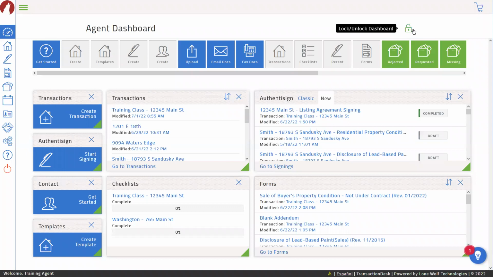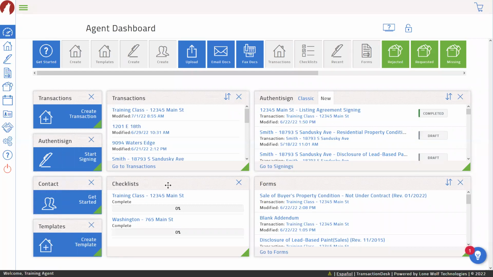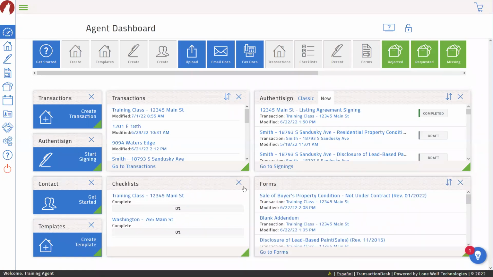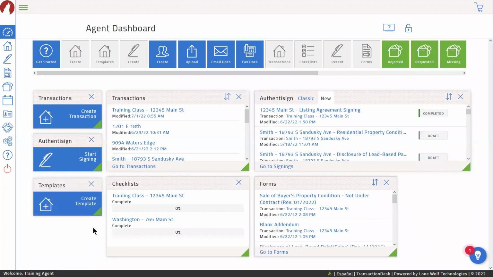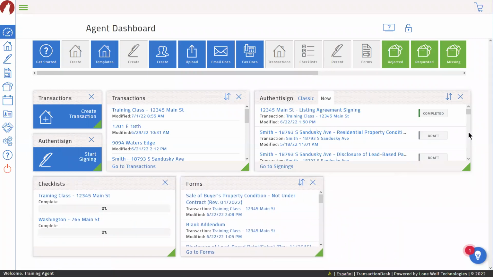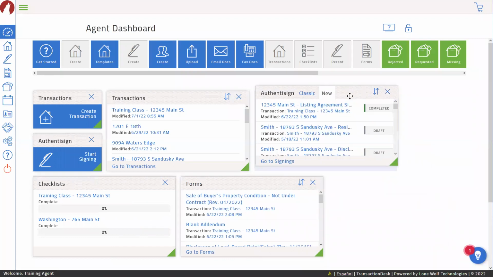You'll also notice that when you unlock, it's going to add a little bit of texture to the top of each of these widget bars. This is indicating to us that we can actually move things around. We can click and drag them to replace them wherever we want them to go. Notice it gives that little blue border where it's going to be dropping things. We also have the option to rearrange, resize the things. So if I wanted to just change this to be a little bit narrower, if I wanted to maybe get rid of these other options and place the Authentisign one down here instead. So you can kind of set this up to where you want things to be.